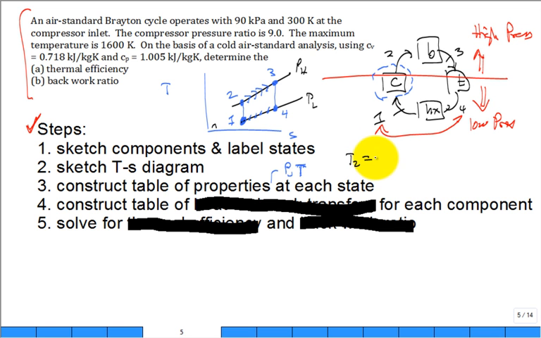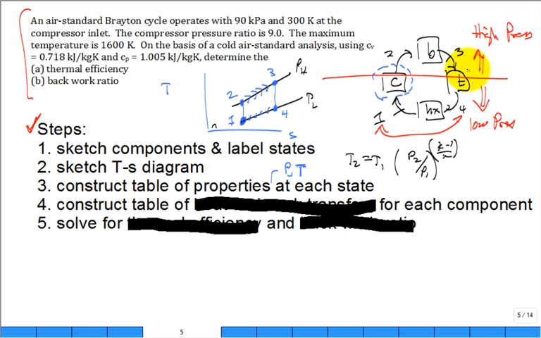Well, we use that analytic expression: T2 equals T1 times the ratio of pressures, P2 to P1, to the (K minus 1) over K. What happens if I want to account for variable specific heats? Well, it's just like the Otto and Diesel. I'm going to use table A22, and I'm going to use the PR column for isentropic compression. So you march around.